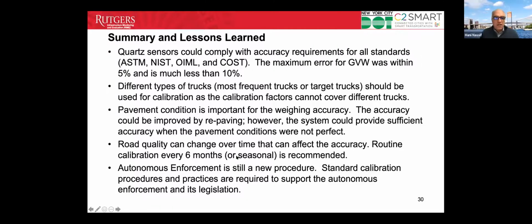Thank you, Chico. The summary of this is that this effort is really needed in the United States to start thinking about other ways to implement enforcement. And I believe other countries have found that this is probably the most effective way. As we have tried to show, without treating the pavement, repaving, or micro milling, we used the pavement as is, with a little bit of rutting, and even with those conditions, we were able to achieve the accuracy that is required, at least on the gross vehicle weight.